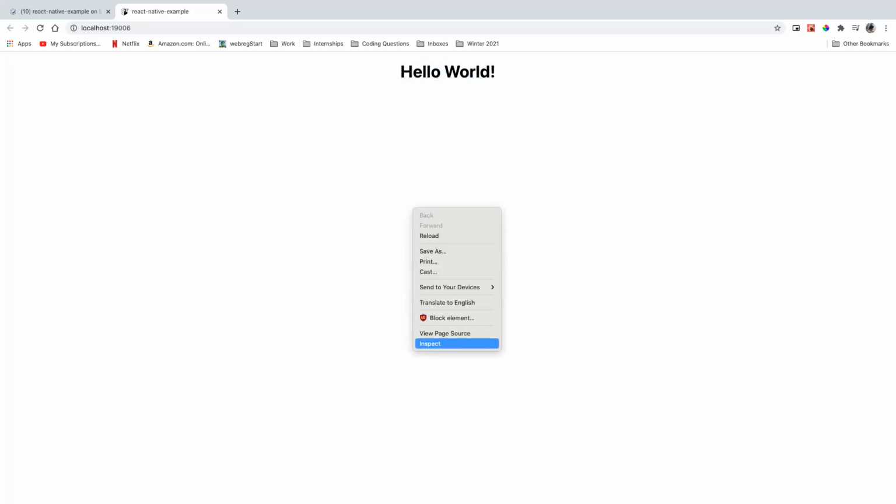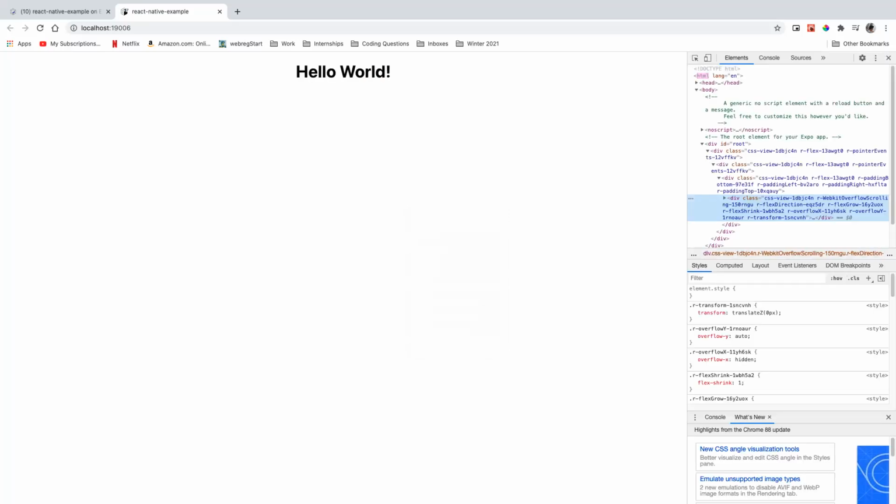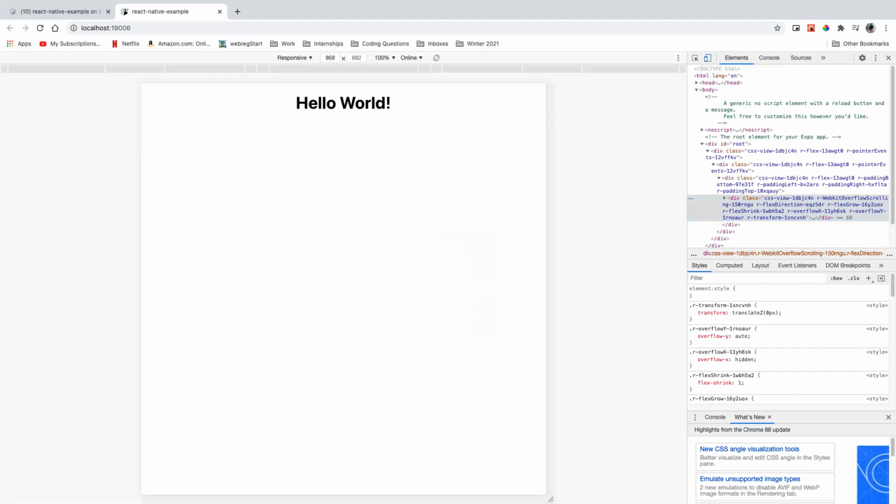If you want to see what it would look like on your phone, click inspect element, then click this little button here and pick a device. Web browser isn't super ideal for this because things might get distorted or stretched, since they're not quite the same components.